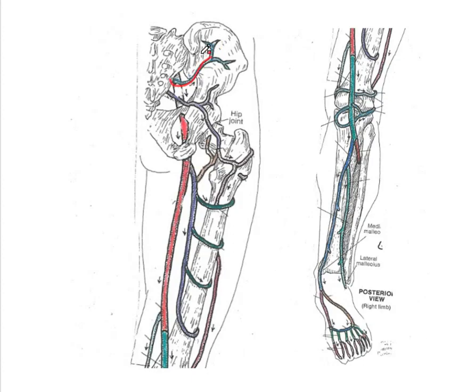So here is the superior gluteal. Then down here, we have the purple here is the inferior gluteal. Now the inferior gluteal actually is going to kind of connect, and we're going to have these two circumflex. So we're going to have the medial circumflex, and then over here we have the lateral circumflex.